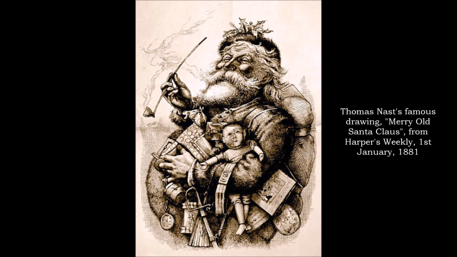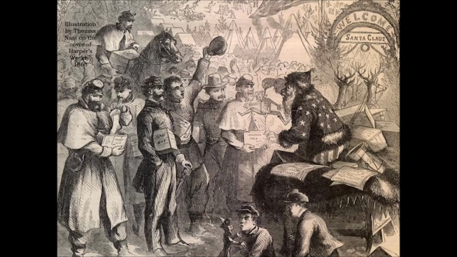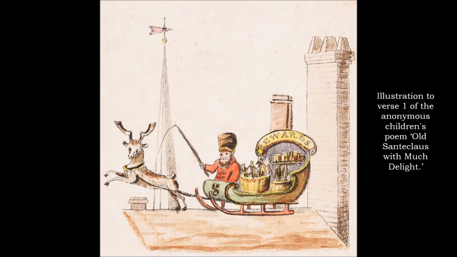Santa Claus became popular in the USA and Canada, and his image was cemented by a Civil War cartoonist, Thomas Nast, who drew Santa Claus in January 1863 in a Union Army camp distributing presents. Santa eventually became depicted as living at the North Pole, where he made gifts for children with the help of his elves and delivered them across the world with his sleigh and flying reindeer.